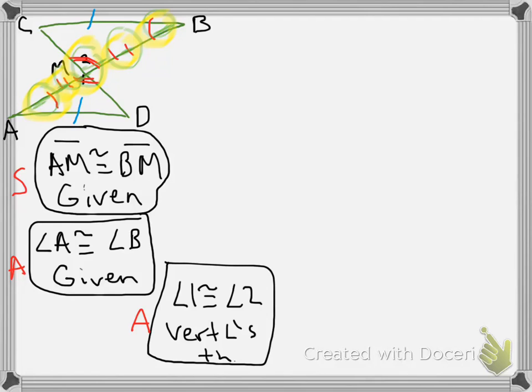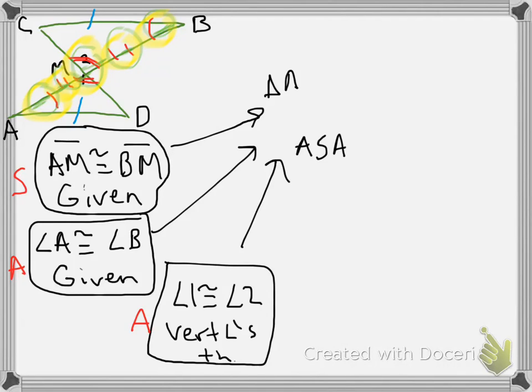So let's link all those ideas to show that the triangles are congruent by ASA. So the triangles are congruent by ASA, and we're going to name the triangles. So triangle A to D to M. It turns out A is the same size as B, so we're going to say congruent to triangle B, the same as A. We went to D, so we're going to go to C, and then we're going to go back to M.